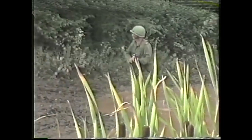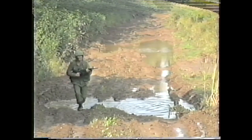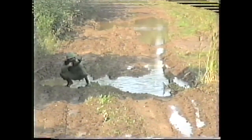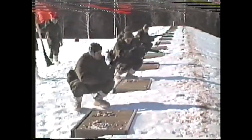The squatting position is useful for firing from mud, shallow water, and in open country where other firing positions may not easily be adopted. Some difficulty may be experienced in adopting the position, but continued practice will enable the firer to adopt a position to suit his build. To use the squatting position, halt with the feet 100 to 400 millimeters apart and drop down onto the haunches into a natural squatting position.